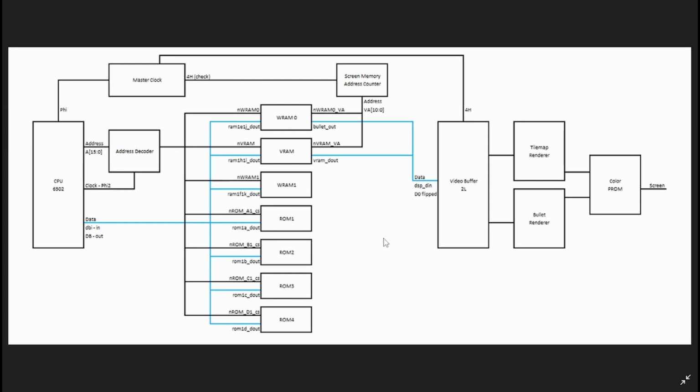We'll put the characters in there and see how it turns out. Later on, in a few episodes to come, we can change that to video RAM and start using the CPU to write to it. So we'll see how that goes.